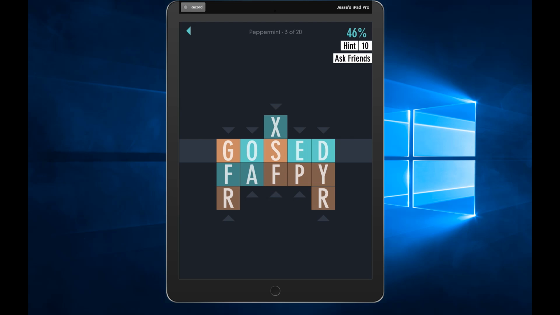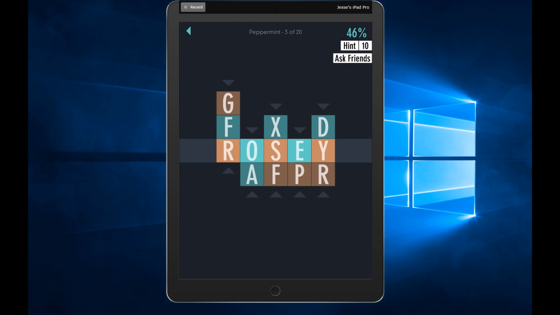G-O-M-S. Let's see. No. R-O-S-E. Okay, let's see. I'm trying to figure out what I can make with this R. So it's probably ER for sure, because PR isn't going to be anything at the end of a word.